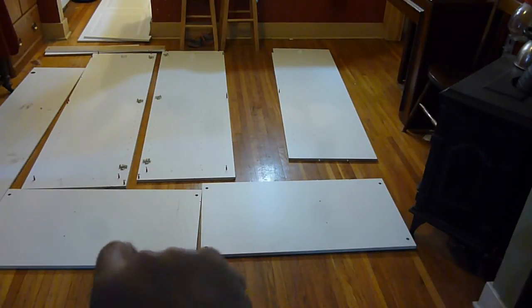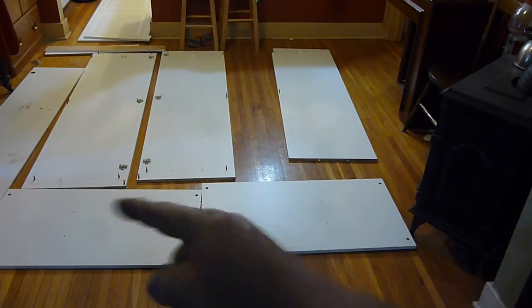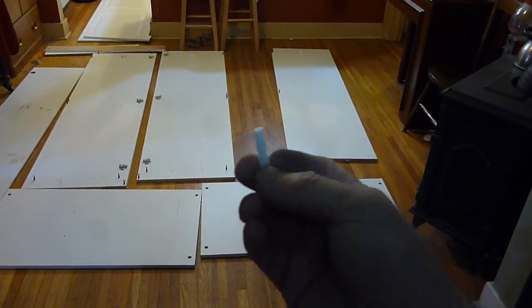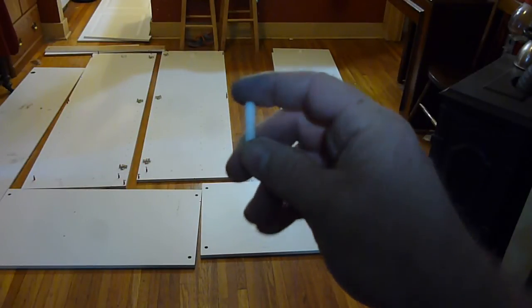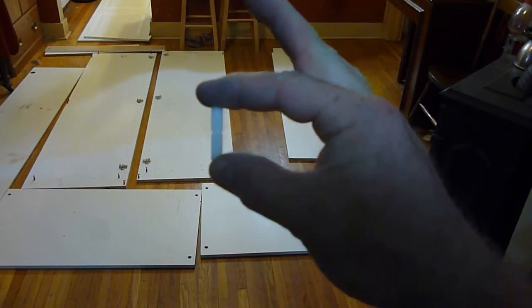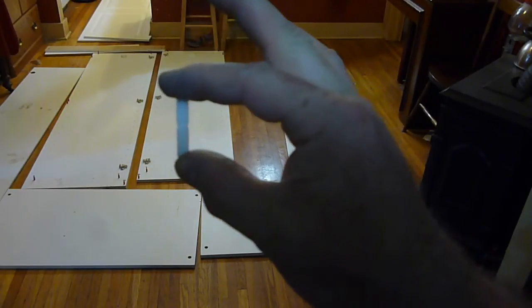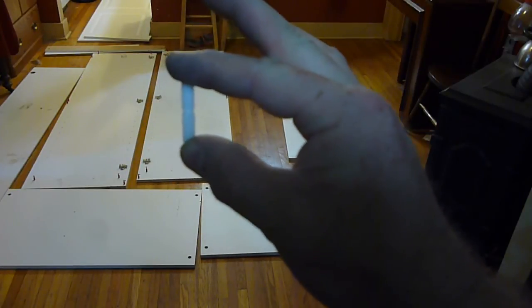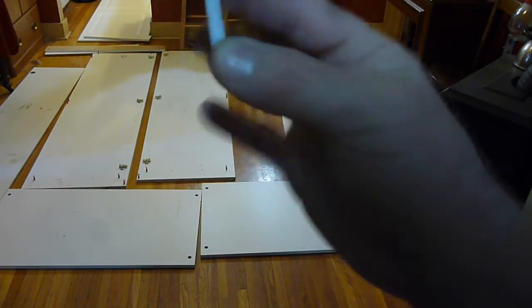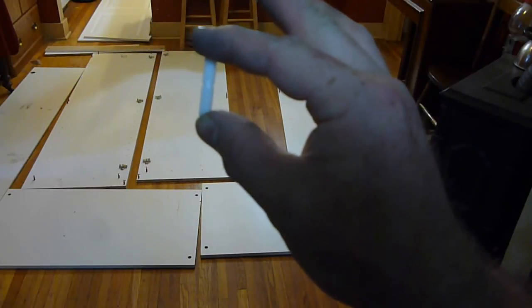Then again, on these 2 edges, all the edges, there's little holes that are already drilled for these dowels. Now you might have noticed me using a hammer to kind of knock them in. Just tap them, they go in real easy. You could probably shove them in with your fingers, but you want to get them about halfway in. They do seem to go further than you need them to, so there is a little mark kind of at a halfway there. That's where I tap them to.